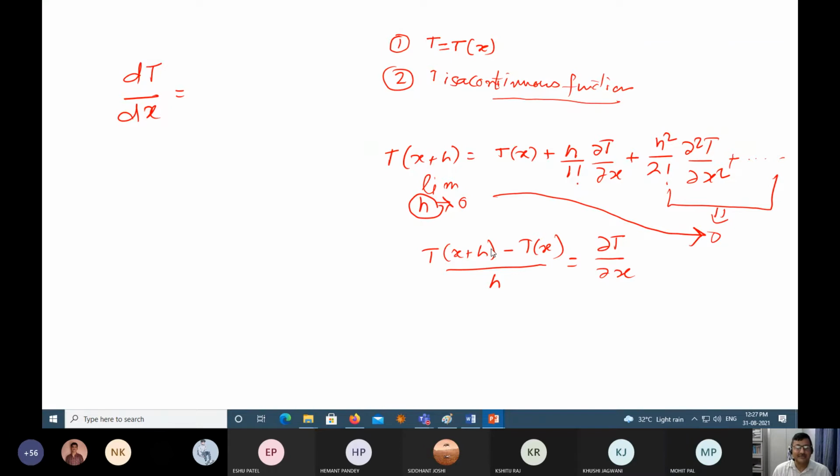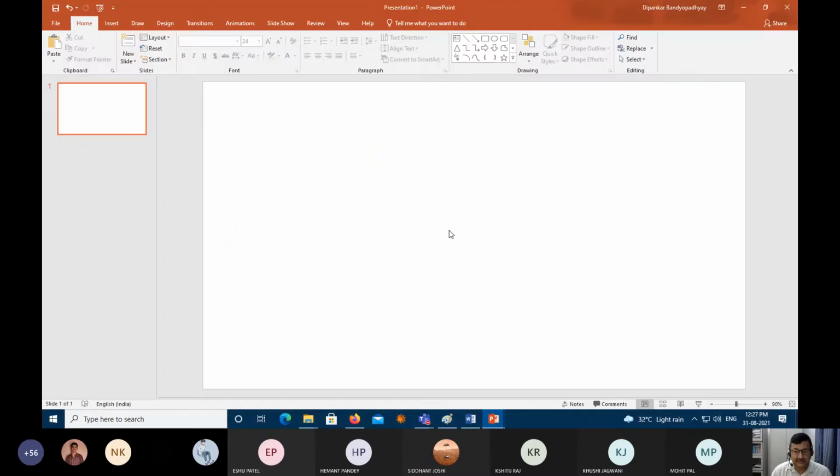Right. Now, once you are done with that, the job is easy. How do you tackle this numerically? You first put a stencil. How exactly do you go about it? Let me just draw it clearly. What is a stencil? Suppose you have a geometry like this. So this is a plate.